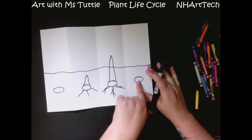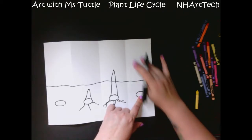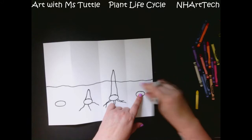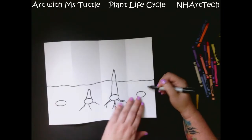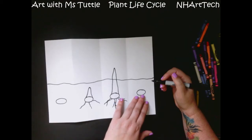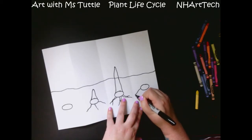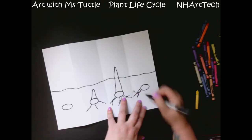Now this last one we're going to say is all grown up. This is where you can make a choice on what you want your grown-up plant to be. If you'd like it to turn into a big old apple tree, draw a big old apple tree. If you want it to be a beautiful flower, or a strawberry bush, or anything that would have grown from a seed, you can draw that on your own. I am going to keep mine fairly simple. If you are an older student, I am going to expect to see a bit more detail in your work. So I'm going to make the roots first, and they should come out to the side and there should be more of them because that's really helping support that plant.